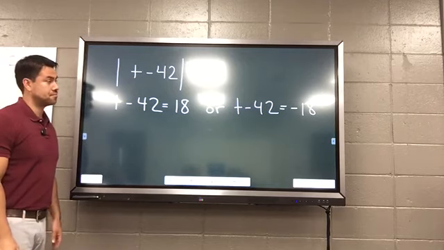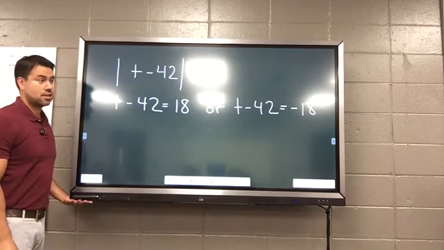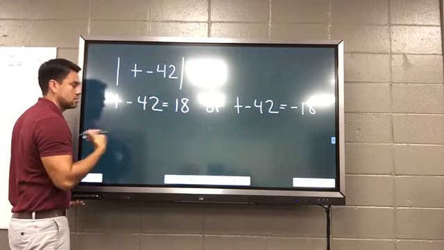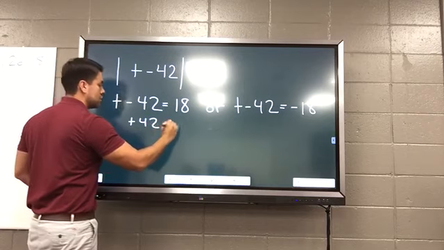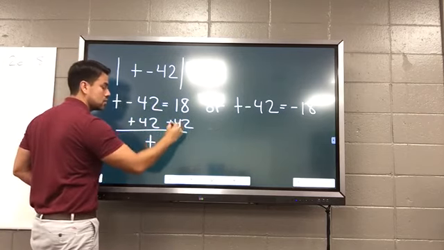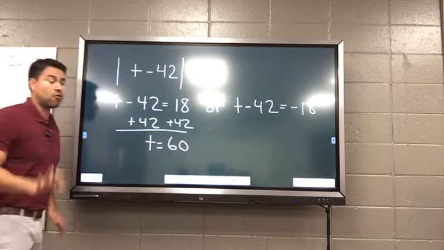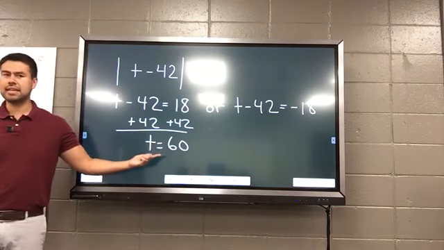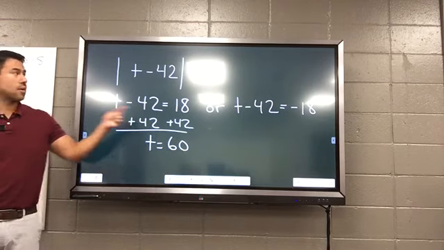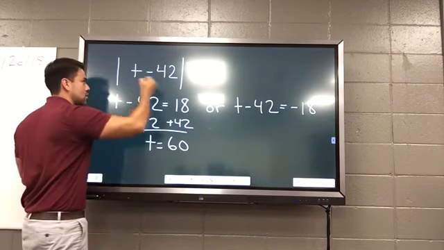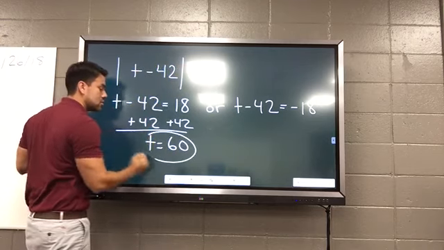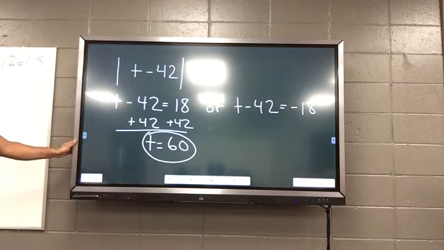Wait, I solved it two different ways. Two different answers, from these two? Okay, can you solve this one? Tell me what I do. Okay, so I added 42 to both sides. This is familiar, guys. This is a one-step equation. T equals 60. Before I get to the next one, is t really equal to 60? How do I know if it is or not? What's 60 minus 42? What's the absolute value of 18? So this is a solution. It plugs in, so it works.